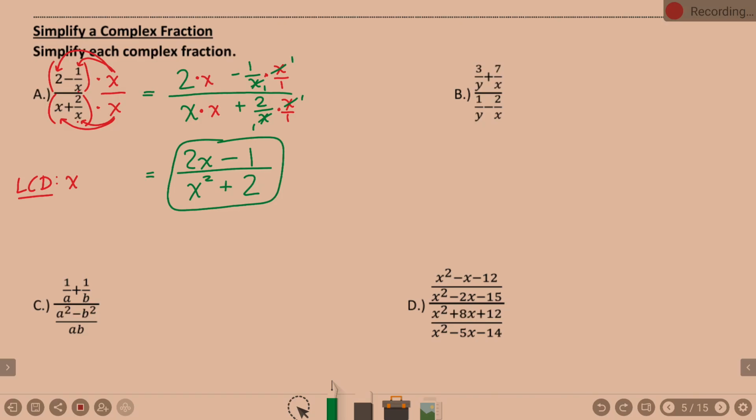Okay? And I know some of you want to think already. Doesn't seem like we should be done already, but we are. Okay? The big challenge, yes, there will sometimes be more simplifying to do, but really the big challenge is how do I get rid of the denominators within denominators? And I'm going to suggest we find the least common denominator of those denominators and multiply by it. Okay, questions on that one? Not until we see the next one. Okay, let's look at B.